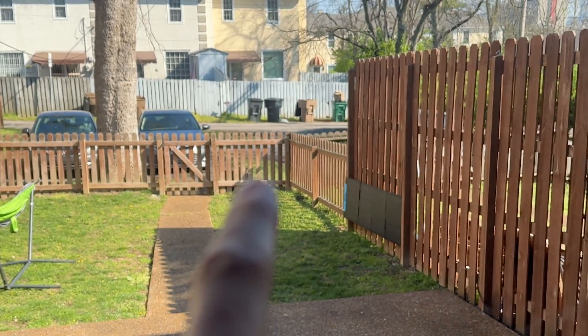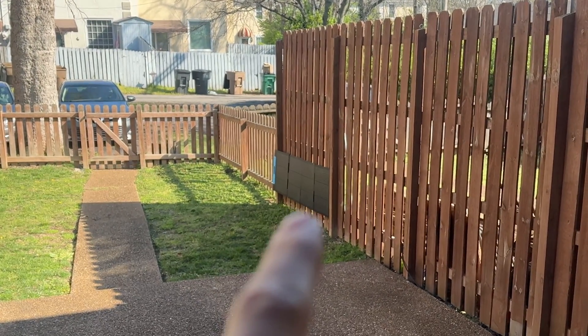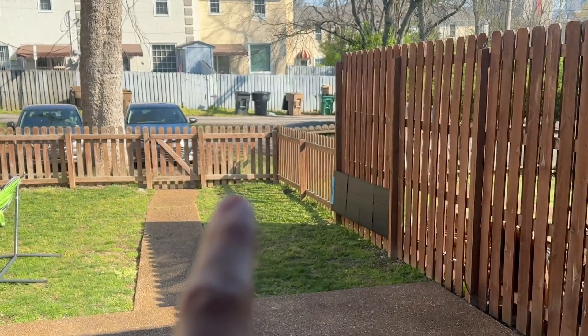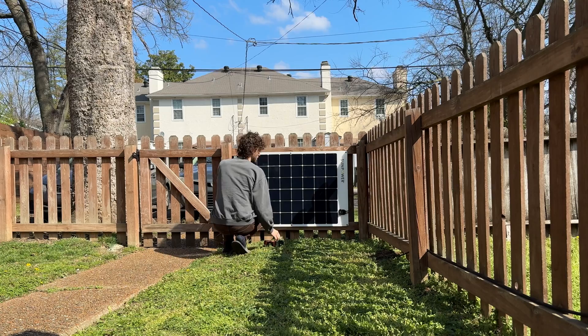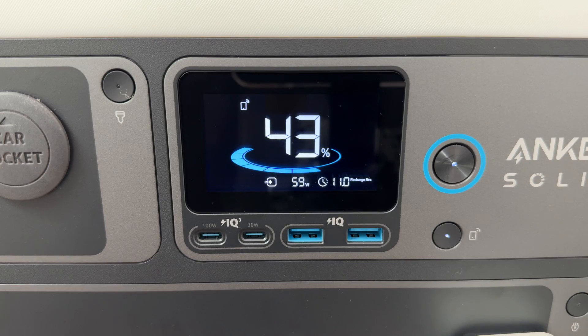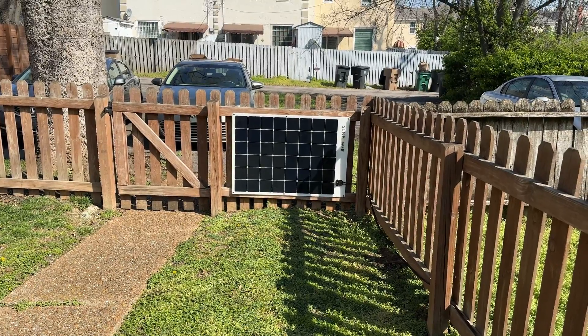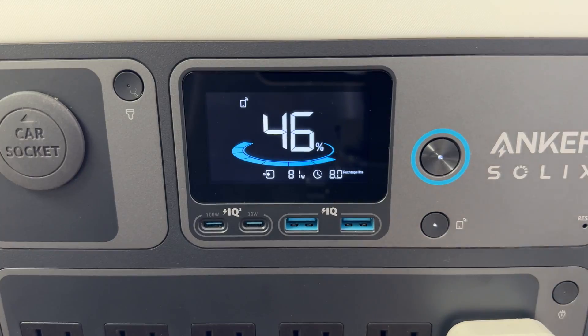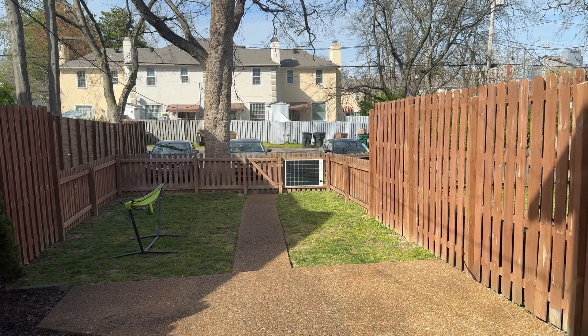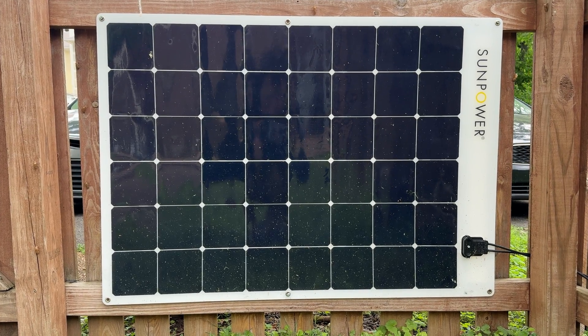I'm really liking the look of this fence panel here. Unfortunately, this 200 watt panel is too big to fit there, but I have a smaller 170 watt panel. I went ahead and mounted the new panel to the fence and plugged it into the power station, and instantly I started seeing some really good output, even though the solar panel was still a bit shaded. As the day went on and the panel got in full sun, it started outputting close to 100 watts. The first day with the new solar panel, the battery went from 40% to 66%, and after a second day in the new position, it charged up to 88%. The second spot was looking promising.